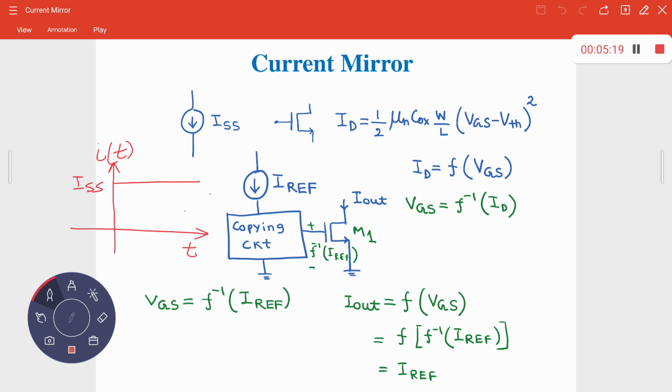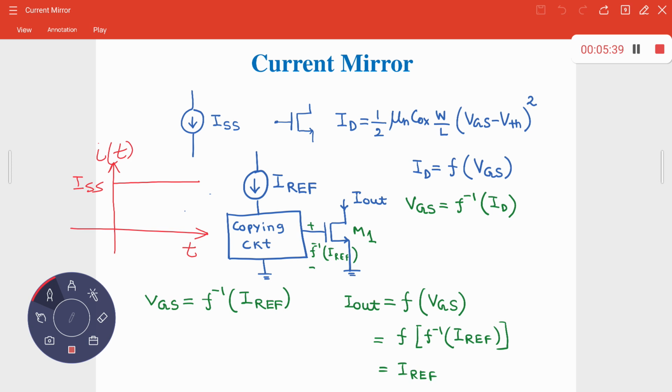But your requirement is not that you have only one stable current source. You require more than one stable current source. So is it justified or is it a wise solution to go for that complicated, costly design everywhere in your circuit? It is not at all desirable. That is what people thought.